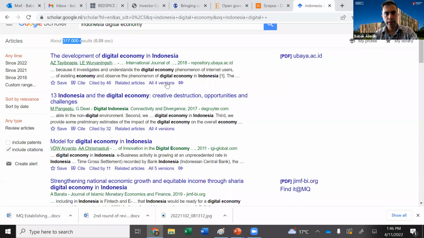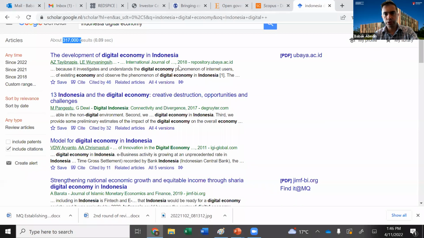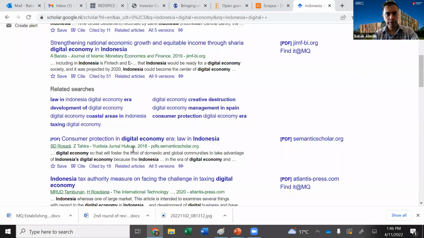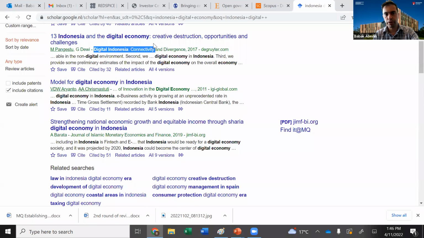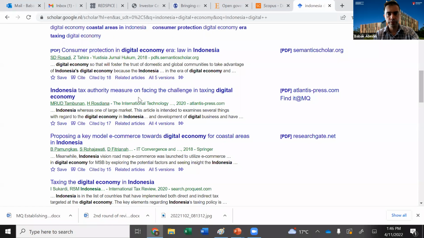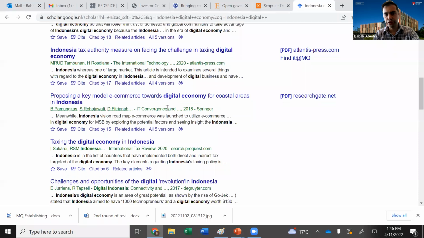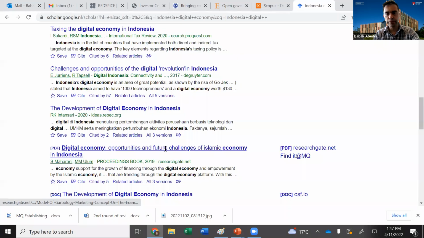There are papers published all the way from 2011, 2018, 2019. Some are in Indonesian journals, I assume, some in English-speaking journals. Some published in Indonesia, some published elsewhere. So there are different journals, different years, and they come from very different disciplines.